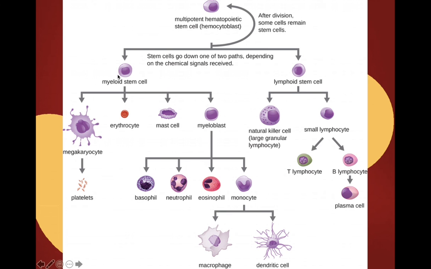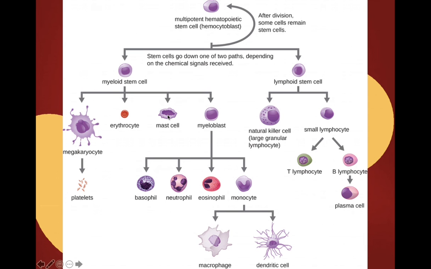Now on the other side, we've got these myeloid stem cells. Myeloid stem cells can differentiate into your RBC, your red blood cell, or erythrocyte. They can evolve into a mast cell. Mast cells, we will learn, produce histamine. Mast cells are found in the skin, the scalp, the ears, nose, the respiratory system, digestive system, and we'll talk about the relevance of them shortly. But mast cells can produce histamine.